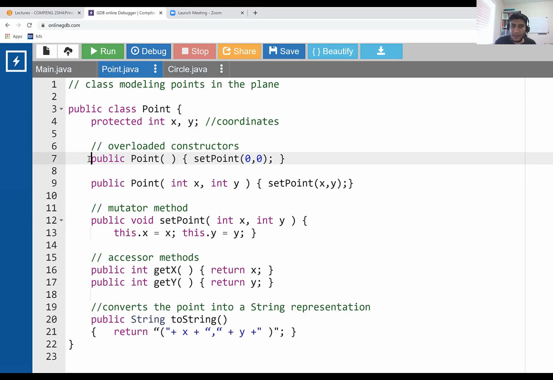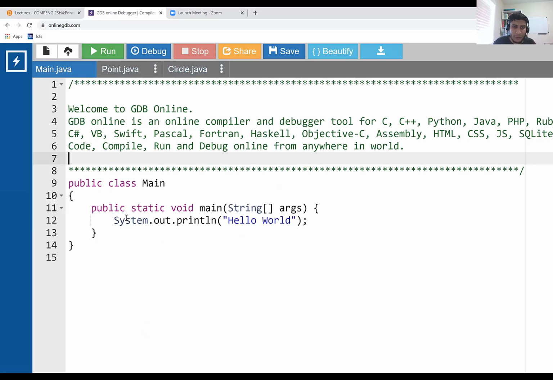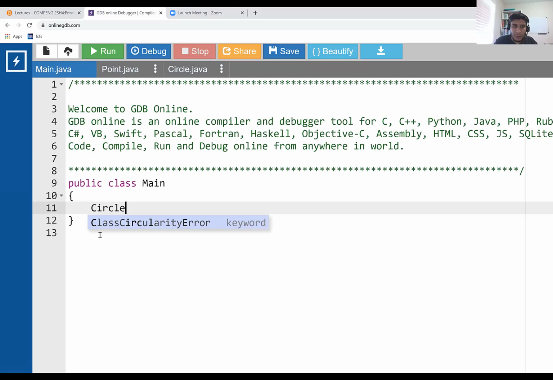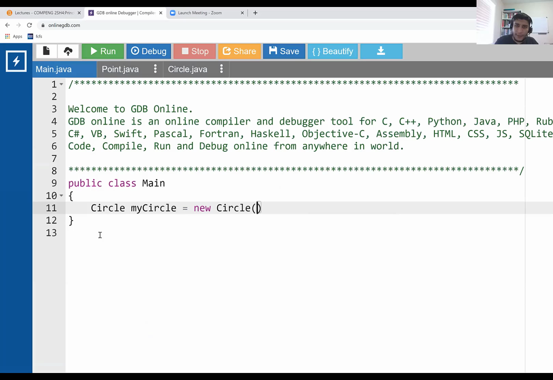But if I don't have this, let's do something like this. And then let's try to run this example. Let me try to define something here. Like circle, my circle equal new circle, and then I am calling my radius to be, I don't know, like 10 and then 0 and 0, right?